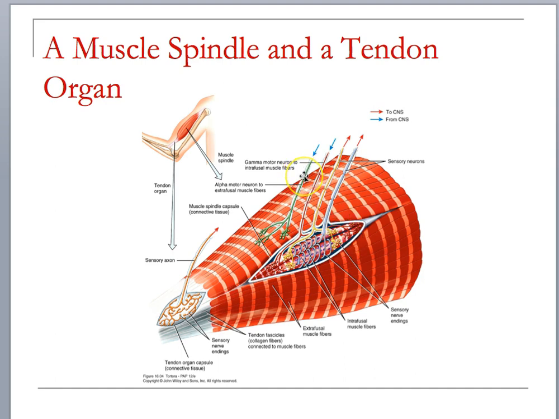And outside here, you have alpha motor neurons that are causing extrafusal muscle fibers to contract. So what you're learning is that you have multiple ways to respond to stimuli that are collected by muscle itself. Okay, so if you actually push on a muscle, it can cause muscle contraction. How can that happen? Well, the body will respond to the actual intrafusal muscle fibers here being stretched.